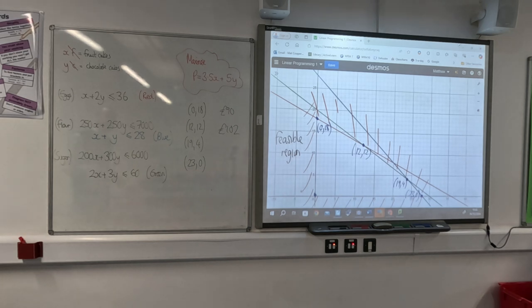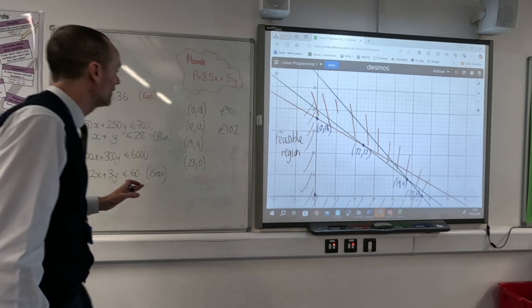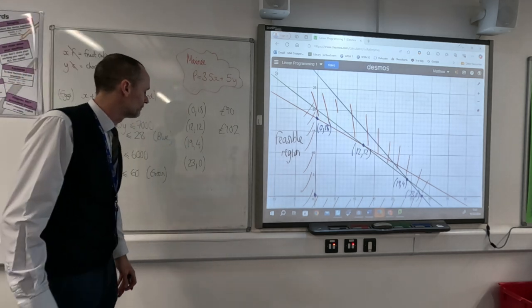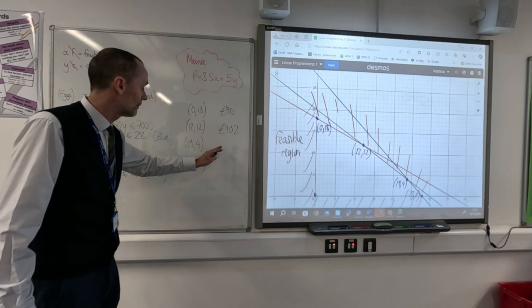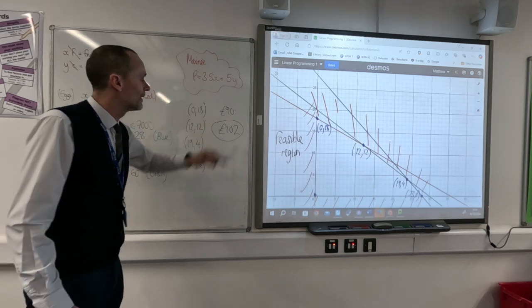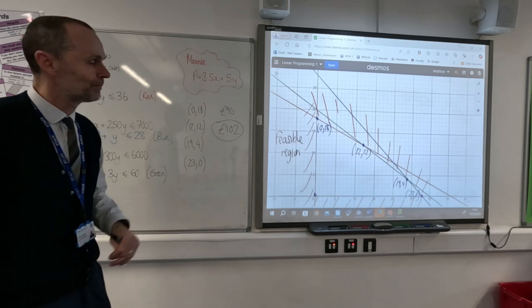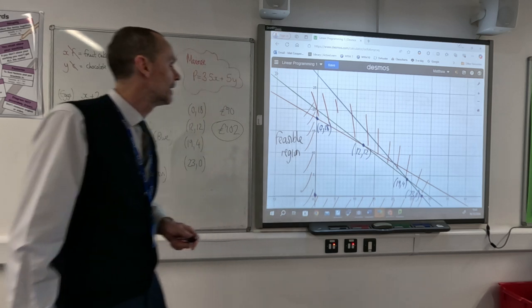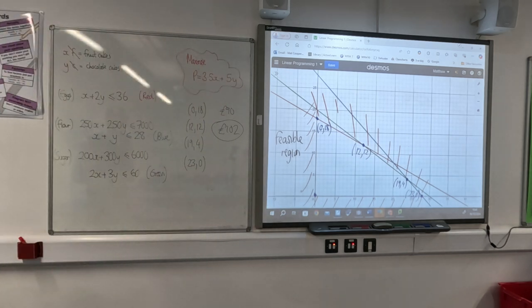Yeah. So 3.5 lots of 12. What's that? 36 plus that's 42, and 60. Yeah, spot on. So, less profit. Our best solution, if Mrs. Cook is a mathematician and decides she's going to do her baking by linear programming, is to make 12 of each. And the fact that that's the same number of each is a coincidence.